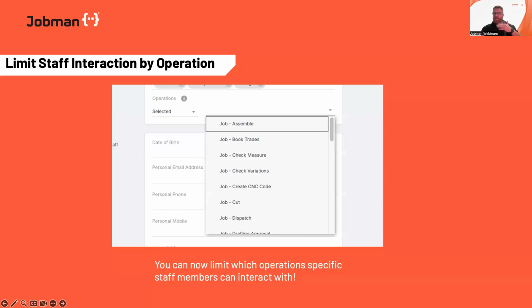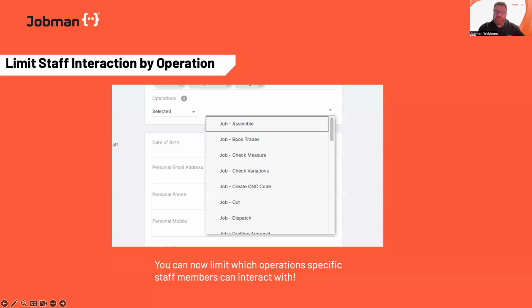Similarly, the reverse of that instance is the assembly team themselves within your manufacturing center are the people actually doing the assembly of the job, but we don't want them doing their own QC. You have a very important process built in where you want the factory foreperson to do that so that you can validate the job going out the door, and you know that as part of your quality control principles, this has been covered, and the team themselves can't just go in and shortcut the system and go, hey, I'm going to tick that off. It's fine. Just get it out the door, so to speak.